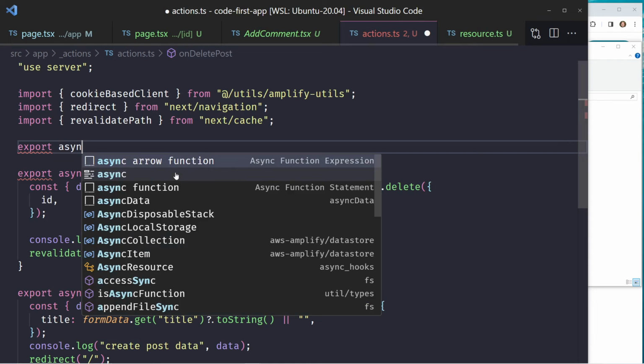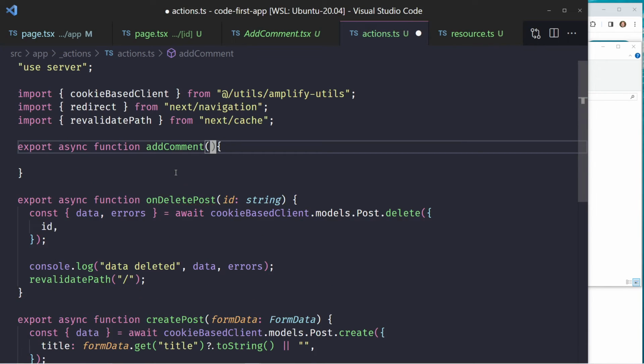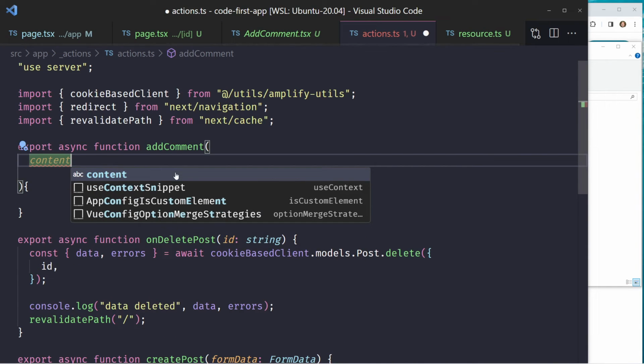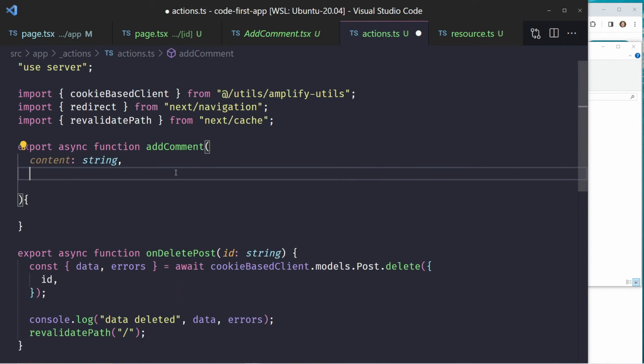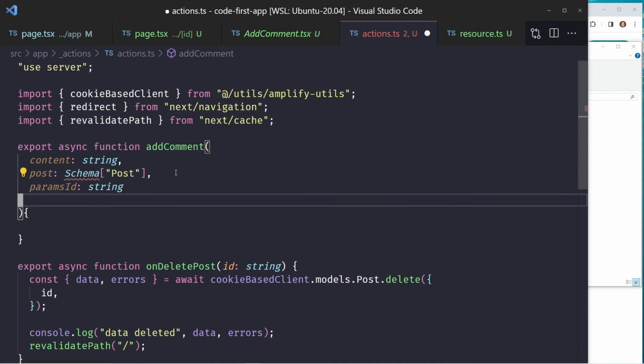Export async function add comment. And we notice it does take a few arguments here. So content was type string. Post, we're going to use schema, and that's going to have the post in here, and then the params ID type string.